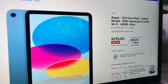And at $280, this is a device that you're gonna use at home or on the road, when you need an alternative to an iPhone, because this runs pretty much iOS. It runs iPadOS. You're gonna get the same experience as an iPhone, just a bigger version of it. It's really great for watching YouTube and content. And if you want to give your iPhone a rest and let it charge, you could use this and have a bigger canvas.